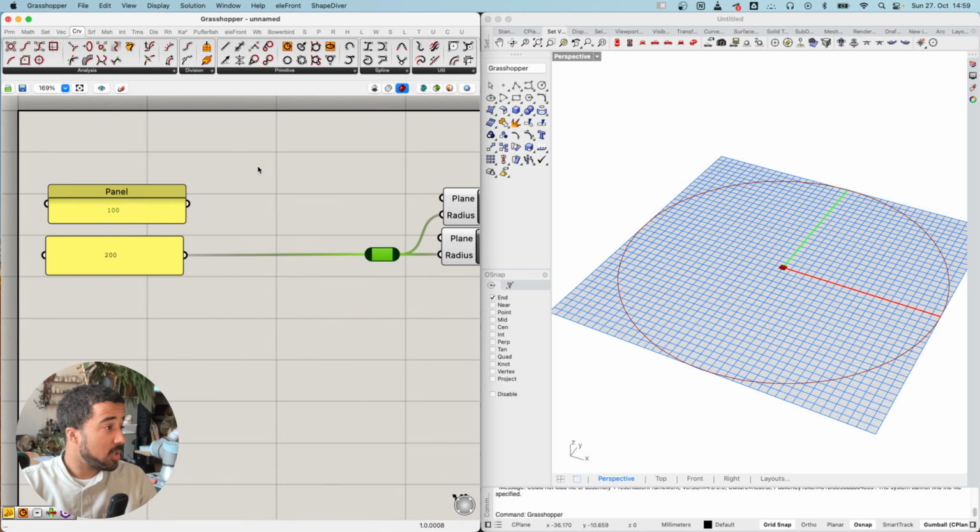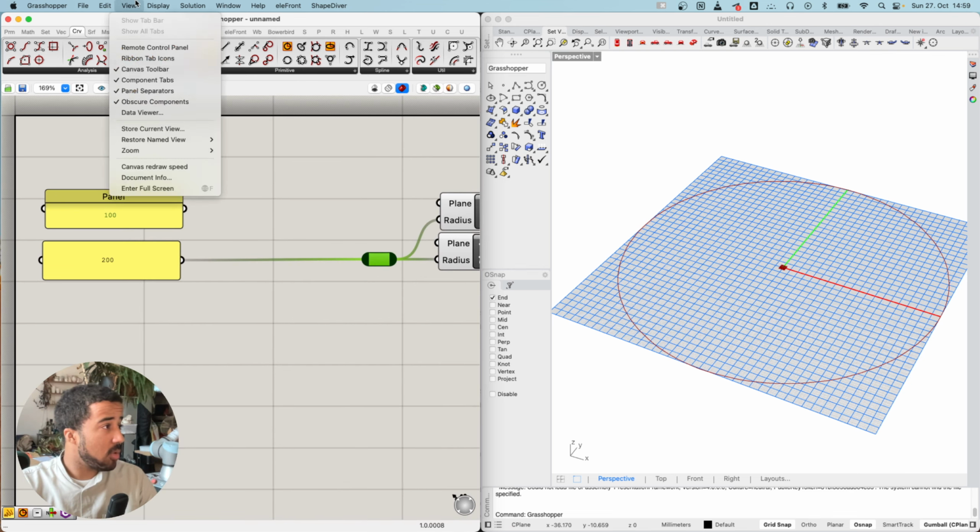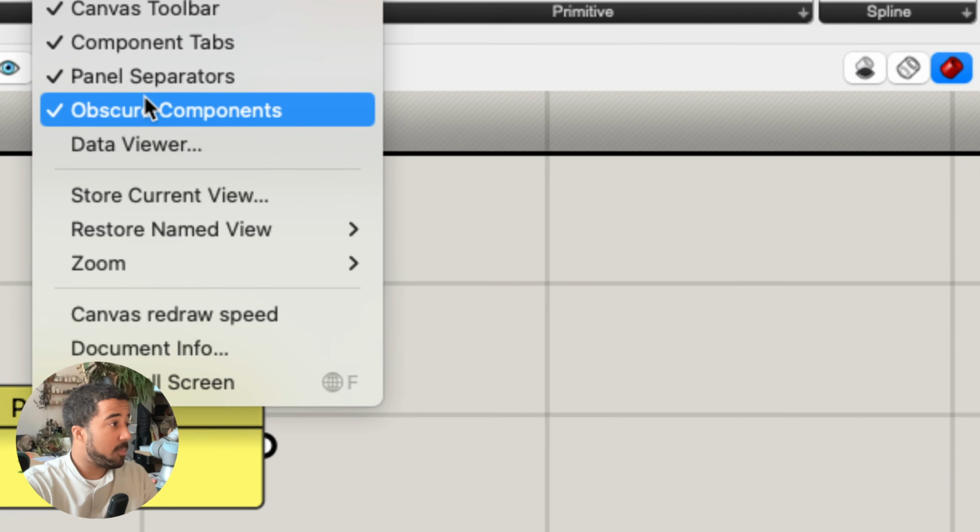The last thing that I want you to change is to go into your view settings and activate obscure components. This is just a small setting that adds a few more components to this top bar here, because otherwise we will only have the basic components, and to access the other ones you will need to open the drop down. However, we usually have enough space to also add the obscure components, so it's a bit easier, and we have a bit more components to choose from without having to go into the drop down menus.